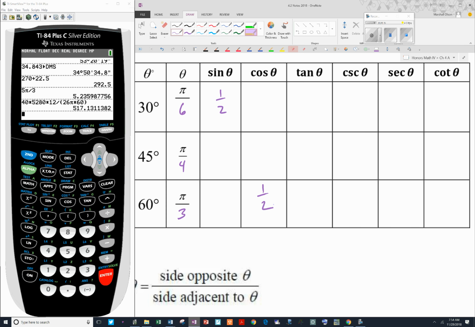Because if you only want to find a single value, it's kind of nice to just be able to rattle off a single value. So sine and cosine of complementary angles are always the same, so sine and cosine of 30 and 60 are 1/2 respectively. I just remember that the square root of 3 over 2 is the other guy. Sine and cosine of 45 are both the square root of 2 over 2, which means that tangent's 1. And then it's these other tangents that get a little ugly, but they're not too bad.